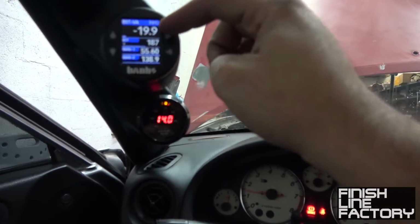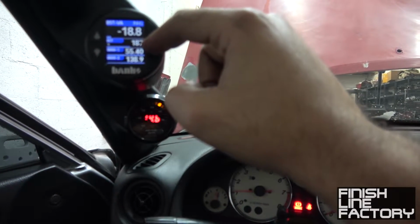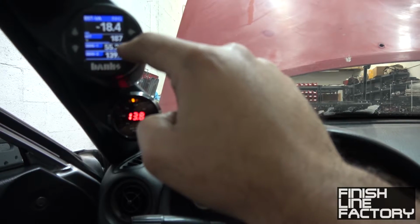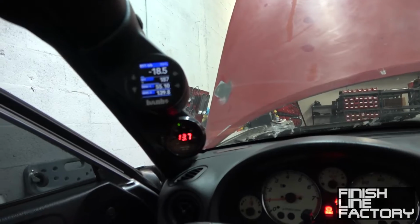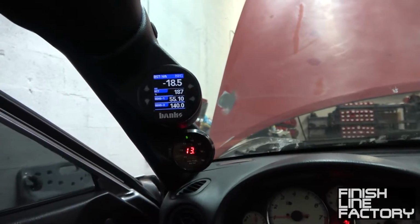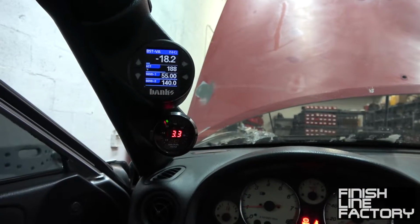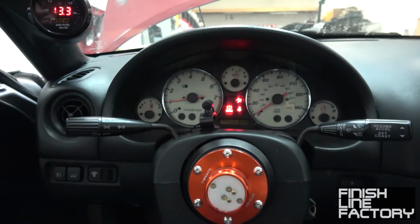Thanks iDash. So there, that's my boost pressure and vacuum. That's my engine coolant temperature. That's my oil pressure, and that's my oil temperature. Now, the oil temperature seems to be working, but the oil pressure seems to be stuck around 55, and it's not really doing anything. So I'm gonna have to figure that one out, but in time I'll get it all figured out. But man, that is pretty cool. Might have something wrong with the sensor, possibly. I'll figure it out, I'm sure. Not a big deal.